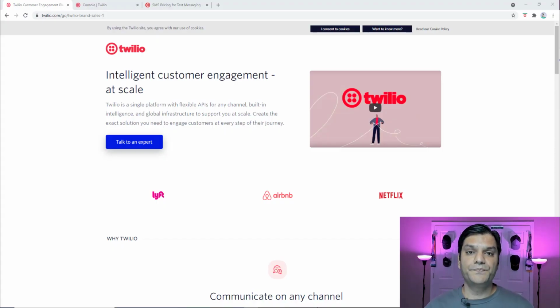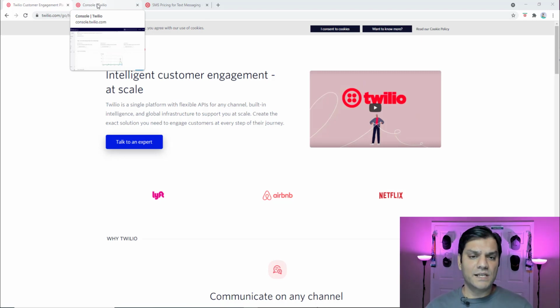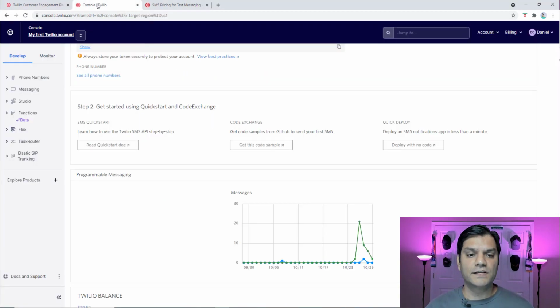So let's get started. So here's the Twilio service that I've been using. And after you've reviewed it, and if you think that you want to start using it, this is where you come in. And you can initially go and do a trial service. So either way, you still have to come in. You've got to go ahead and set up an account for yourself. And then once you're in the account, this is what your console looks like.